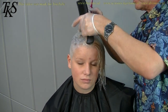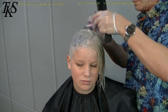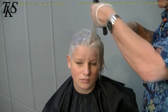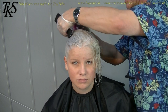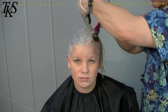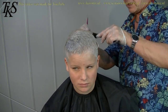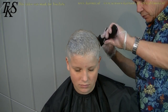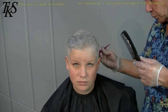You can also apply this in the sink because it makes it much easier. But I don't have a sink here, so I have to do it with my brush. Mostly you leave this on for like 20 minutes and then it's ready. And it will certainly take out all the yellow tones that are even in the hair. I don't cover this up in plastic foil, just leave it this way, because the skin already has a bleach session going on, and so I don't want to irritate the skin at all, so I leave it open. And cold colors develop better in cold conditions, because the warmer it is, the warmer the colors will be.